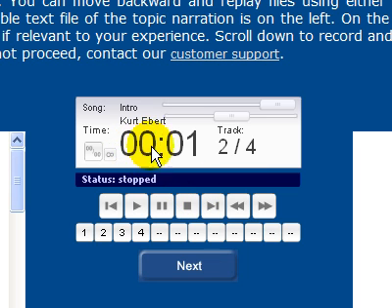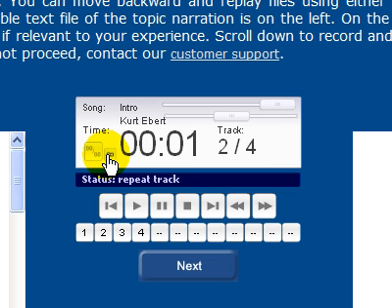To the left of the time display are 2 small buttons. To the far left is the time display button, which will change the way the time is displayed. In normal mode, it is time elapsed since the track began. By clicking on this button, it changes to time left to the end of the track.